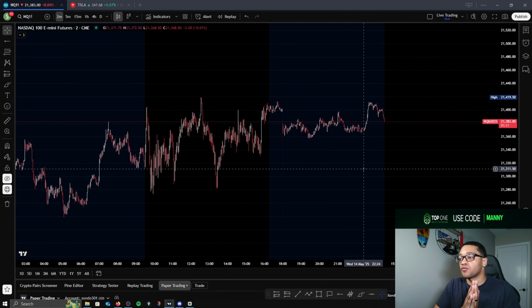Again, I need for all of them to paint the picture that bulls are in play if I'm going to take a long, but vice versa for shorts. If I want to take a short, I need for the 1 hour to show me that we have been trending lower recently for the past couple of days or even weeks.